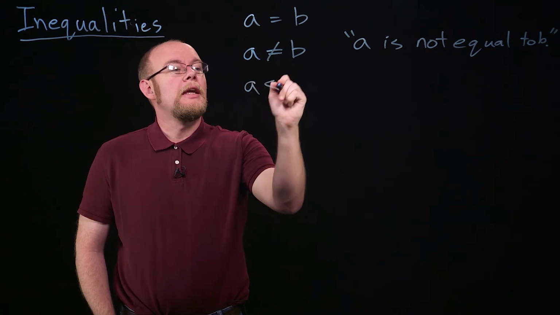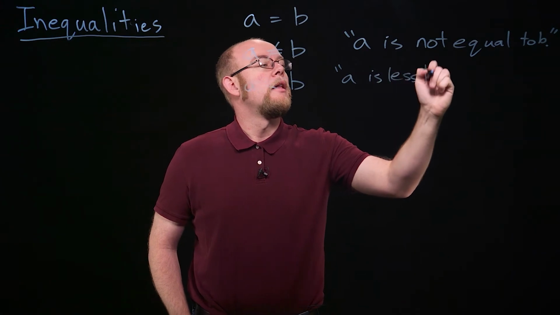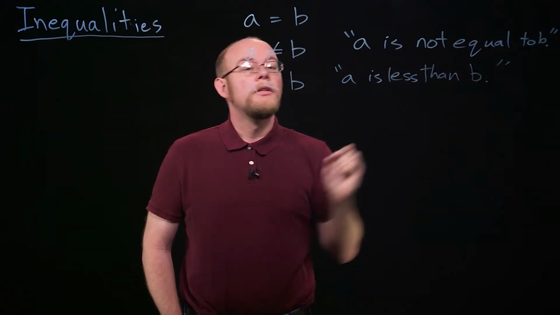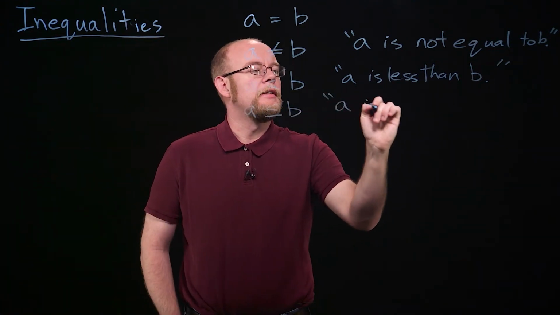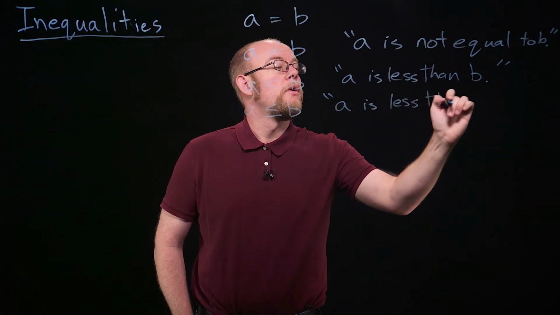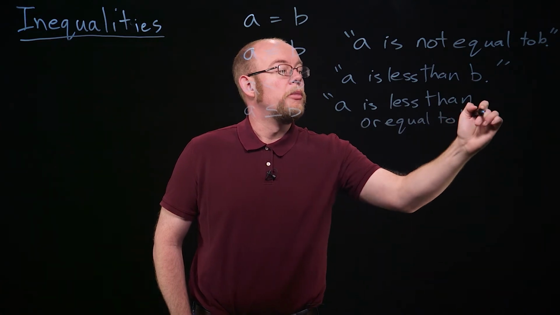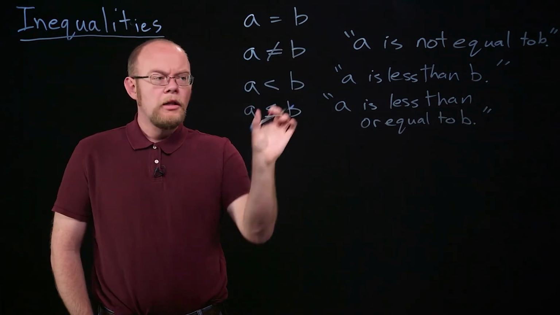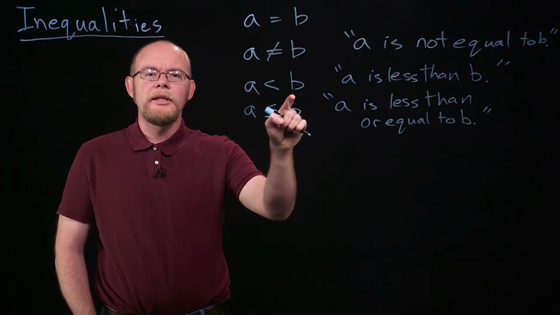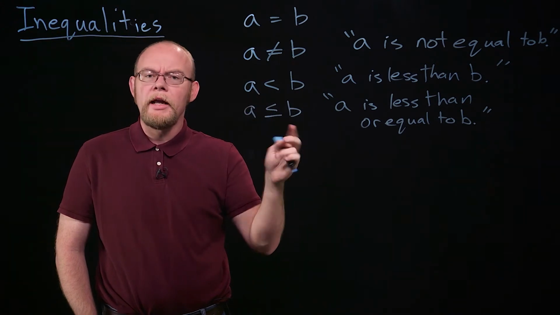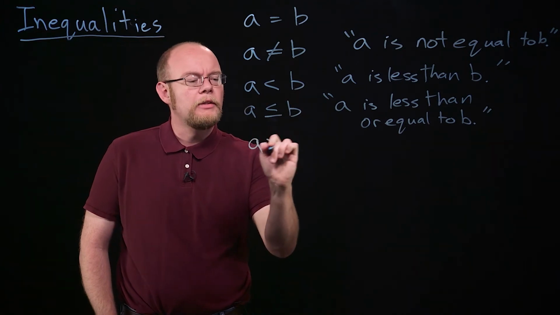We could write something down like A is less than B. And what we mean is A is less than B. Sometimes we'll include a bar under this. And what we mean is that A is less than or equal to B. Okay? Likewise, if we flip this and we look at this statement, this is saying that if A is less than B, then B is bigger or greater than A. So what we do is we flip this little symbol to refer to greater than. So A is greater than B.